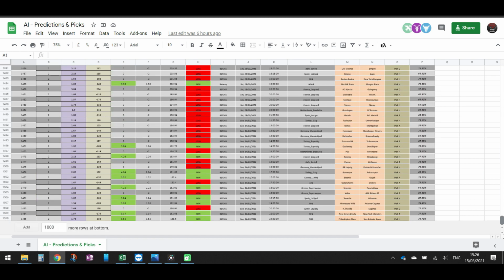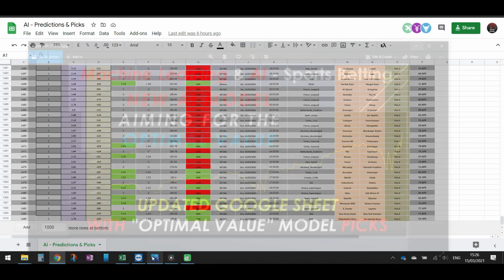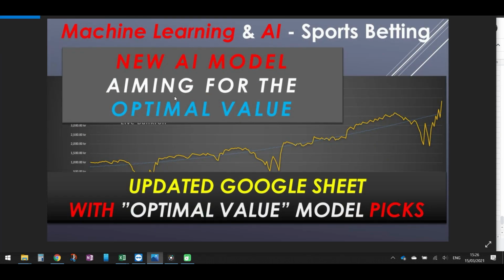I will continue from this line over here, from line 1485. And what I'm going to do is have another test with another model, my actual model, the one that I use to make the picks that I've been testing for so many years. I will talk a bit right now about the features, some important features that I will use.